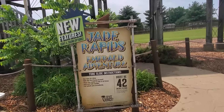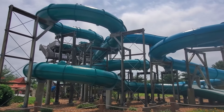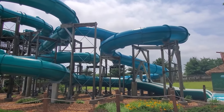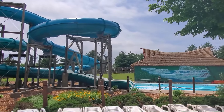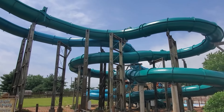The next ride I want to highlight is Emerald Adventure and Jade Rapids. At first glance, these appear to be standard single or double inner tube slides. But Emerald Adventure has a light show and music to make for a memorable experience. You can even pick which beat you want to hear by touching a panel at the top of the slide. I think the Caribbean drums are the best match for this slide, but Beach Party is fun too. Note only the Emerald slide has this feature, but both slides have thrilling twists and drops along a fully enclosed route. These are terrific slides to lap.